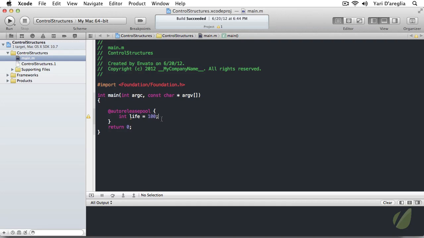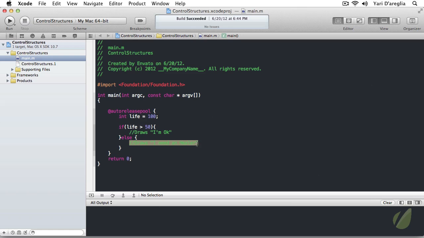Now we want the interface to show different messages depending on the current life value. So we can define output adding a condition. If life is greater than 50, the interface drops "I'm OK". Else, the interface drops "I need an healer". The first block of code is executed only if life is greater than 50. Otherwise, the second block will be executed.